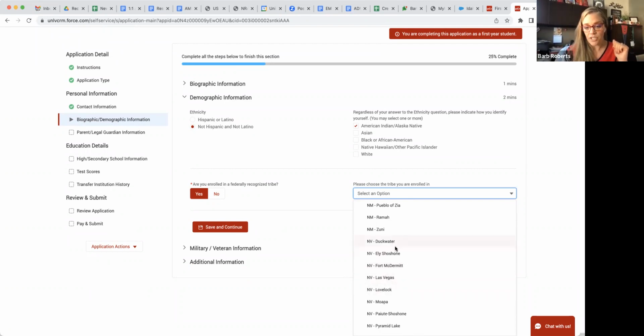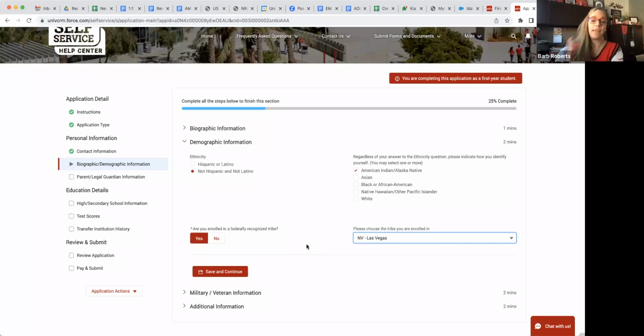If they choose a Nevada tribe, then what happens is that on the back end, we are sending communication to students to actually complete a flow in Salesforce. Well, we tell them, hey, we see that you said that you are enrolled in this tribe. You may be eligible for this tuition and fee waiver. You can complete this to see if you are eligible or whatever.